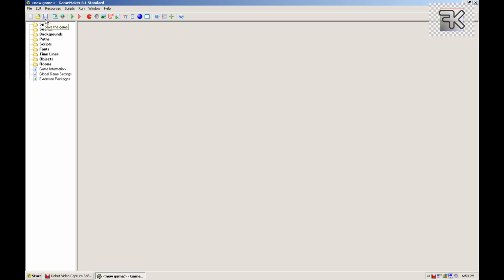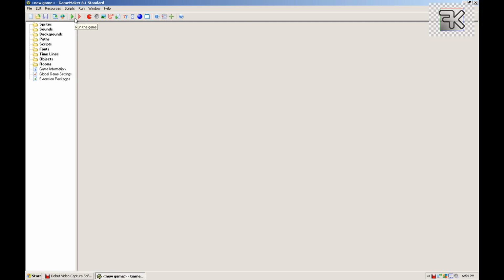The third icon will save your game as a GameMaker file to access the codes. The fourth one, however, saves your game as a standalone executable exe file. This is for distributing your game, allowing people to play your game but not have access to your codes or sprites, any of your resources. This fifth icon, the one with the world and the arrow pointing up, is to publish your game to the Yo-Yo Games website.